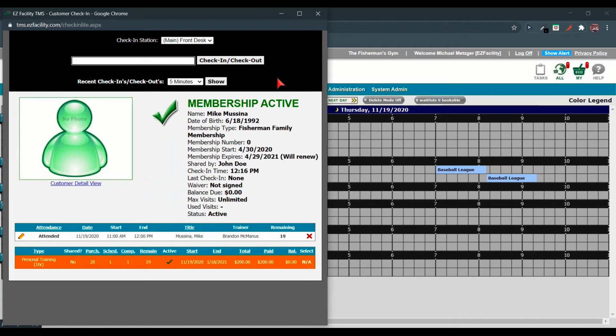All right, so typically speaking, this session for Mike Messina was for 11 a.m. So it is afterwards, but normally if they book a session for 11 a.m., maybe they get there 10:30, 10:45 just to get their warm up, maybe whatever it might be. But as long as they check themselves in at the front desk to the facility before their session begins, it will automatically mark them as attended, as we see down here.